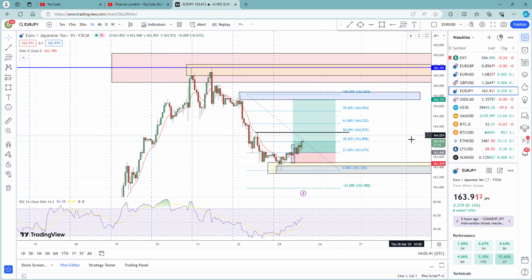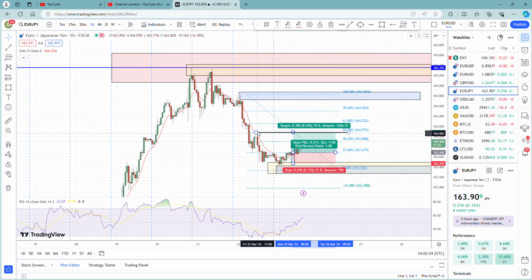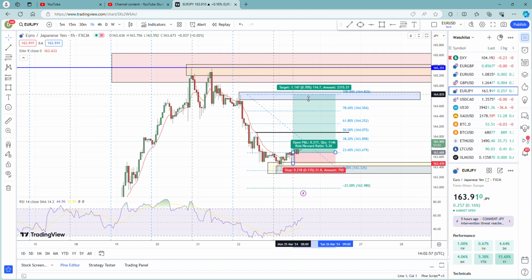But yeah guys, I hope you enjoyed the analysis. That is how I would do my analysis on EURJPY. That is a potential trade setup that I would have done at 8 o'clock, but obviously I've missed it. And TP1 would have been this region here, because I see potential resistance. If not, then I expect TP2 to be here, 100 pips. So yeah, we'll see how that plays out.